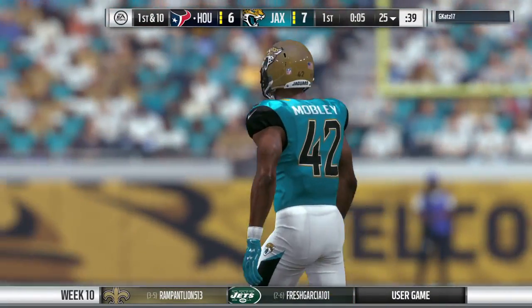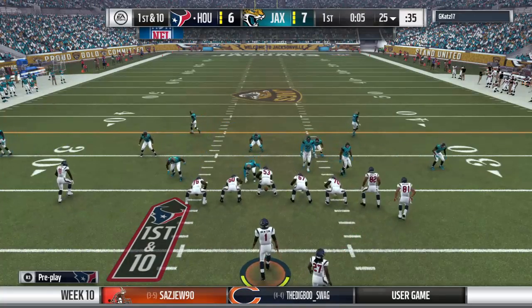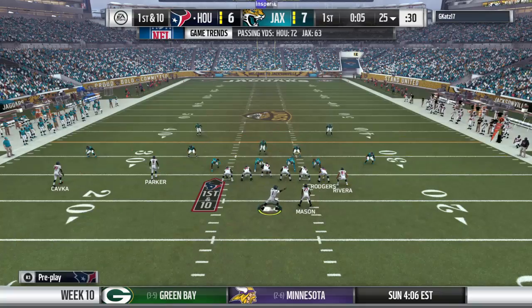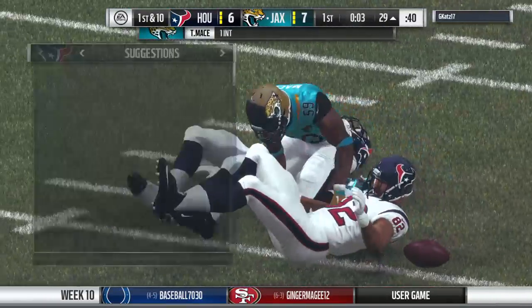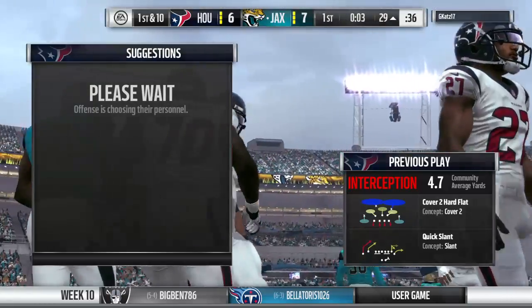And now out comes Houston. Last time they were out, they scored. Still trailing here, though, so some work to do. But it's okay in terms of mindset. Because they scored the last time, they're not quite as worried about... Looks for Parker, and it's intercepted. A great read, and it's picked off. And they will take over at the 29-yard line.